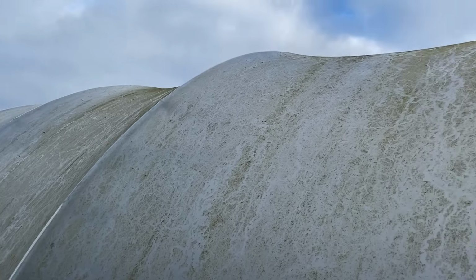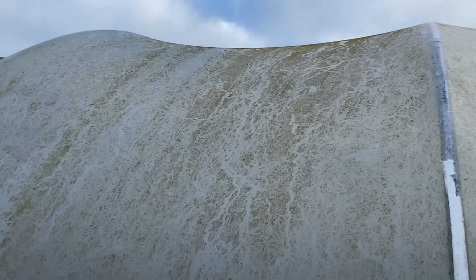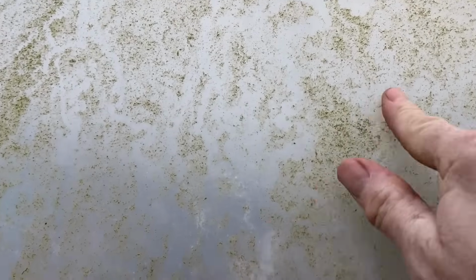And if the plastic isn't cleaned, over just a few years, the surface can become really heavily covered with algae and the growth of other organisms. And all this prevents any additional bird droppings, dust, or other material from washing away, which makes things worse for light transmission, but better for this new ecosystem. If the summer isn't hot enough or the winter cold enough to kill it off, or if the wind and rain isn't strong enough to remove it, then this process just continues. With the humid conditions and the moderate climate that we have in most parts of Ireland, everything eventually becomes covered with algae and moss.